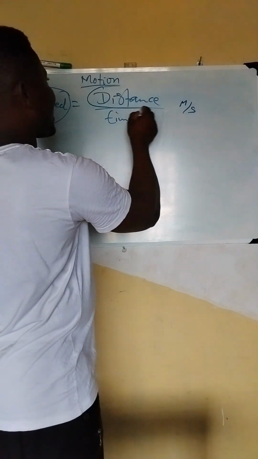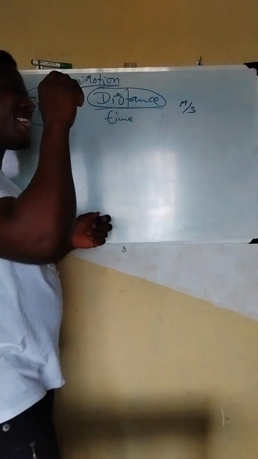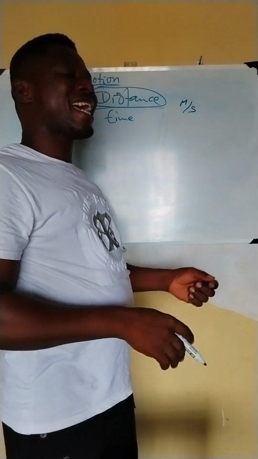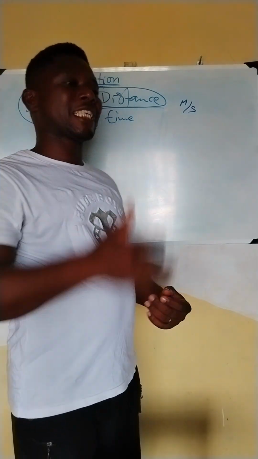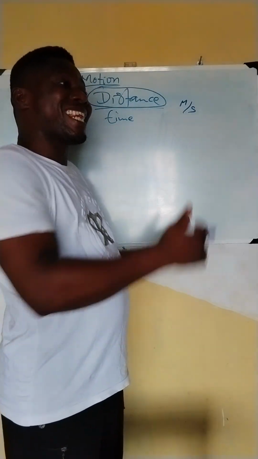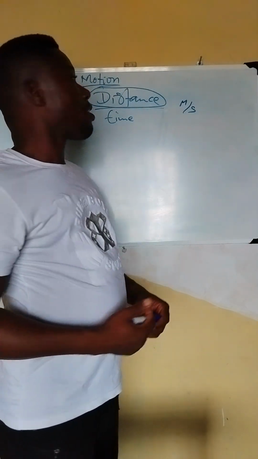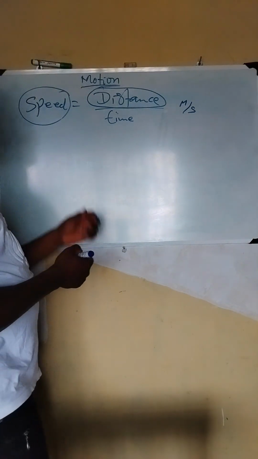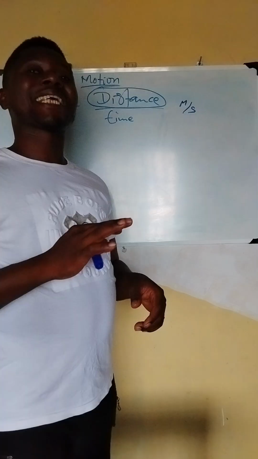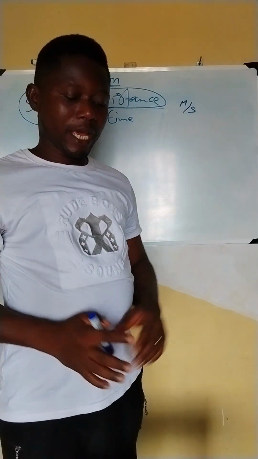And remember that speed is a scalar quantity. Likewise, distance is also a scalar quantity, but displacement is a vector quantity. When we get to scalar quantities and vector quantities, I will explain it better so that you should be able to differentiate those quantities that are scalars and those that are vectors. I said that speed is a scalar quantity because it has only what? Magnitude. It does not have direction.